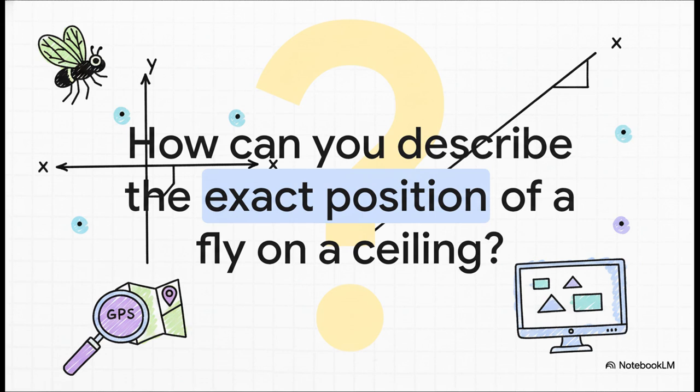It all starts with a really simple, almost kind of silly question. Picture this. You're lying in bed, just staring up, and you see a fly on the ceiling. Now, if you wanted to tell someone its exact location, how would you even do it? Well, this very problem, this fly, sparked one of the biggest breakthroughs in the history of mathematics.